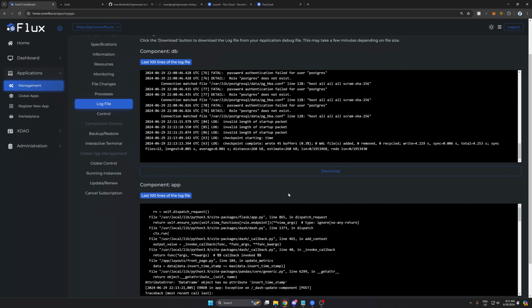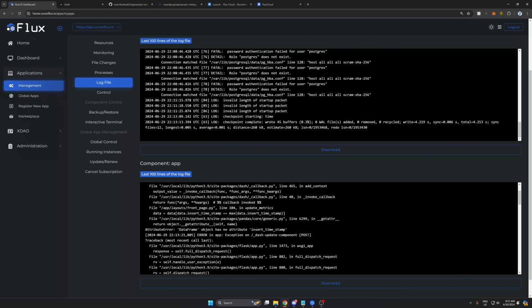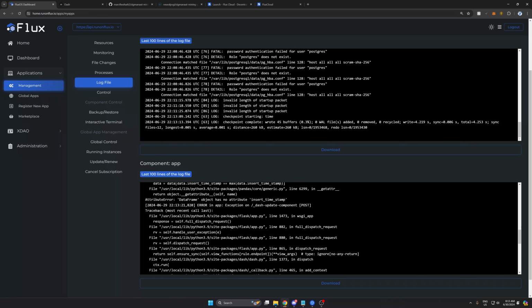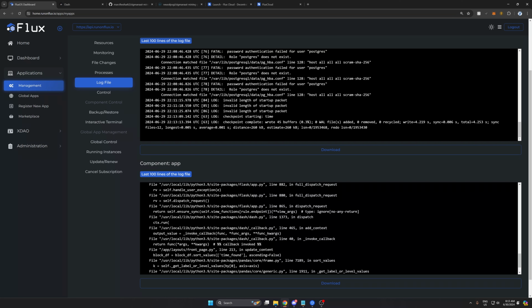But again, the same thing here at the bottom. You can have a look and see the log file specifically for the app component, right? So I can go ahead and look at this and try and figure out what exactly is going on here, or what the typical errors are. And then I would reach out. Again, if it's my app, I would just go and fix it or try and figure out what's wrong. But if it's somebody else's, I'd need to figure out what the hell is going on.